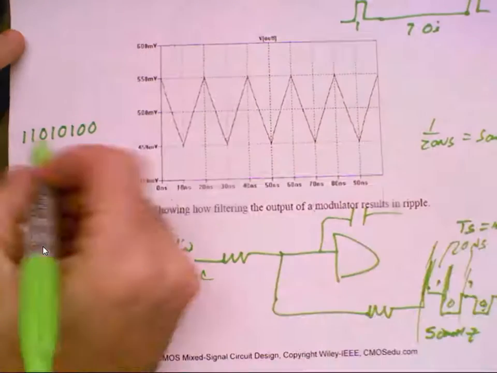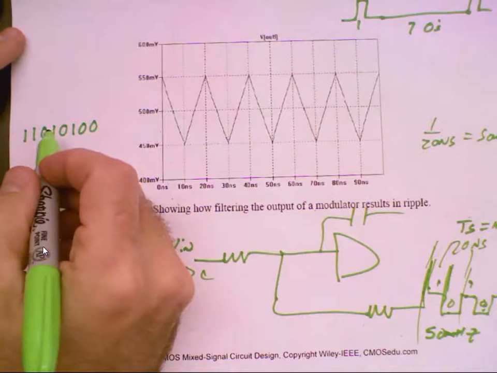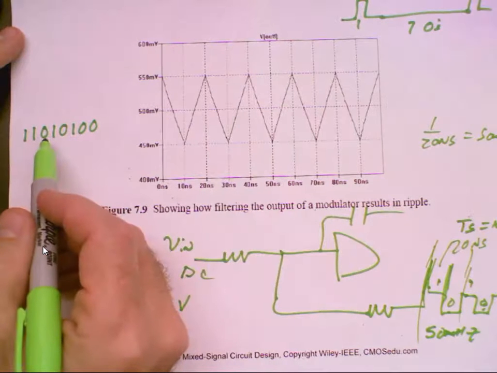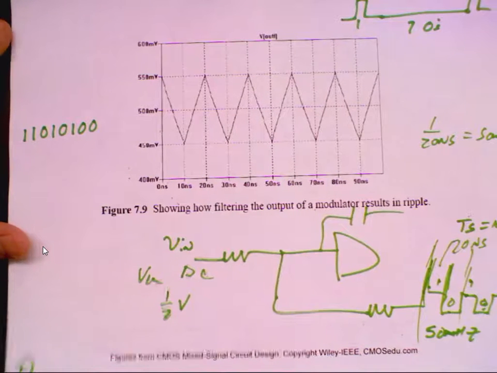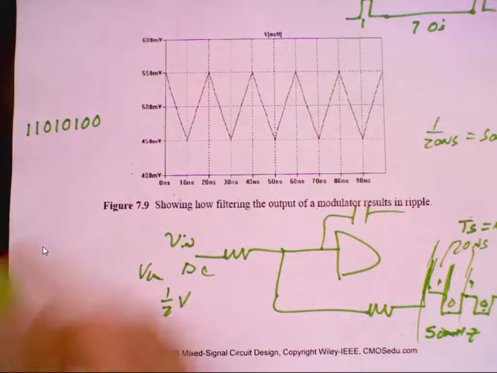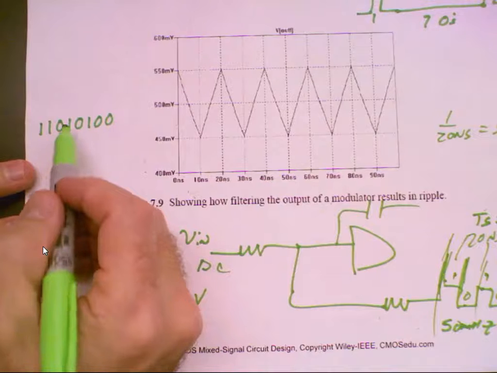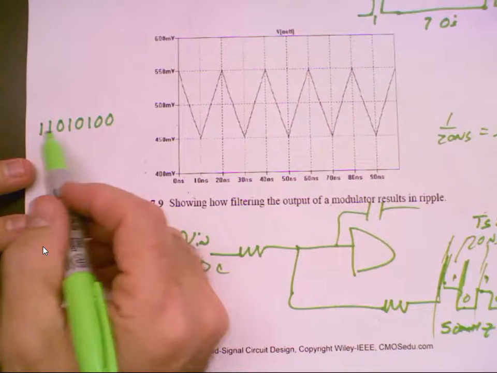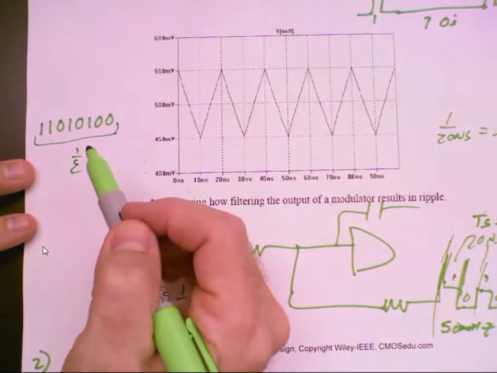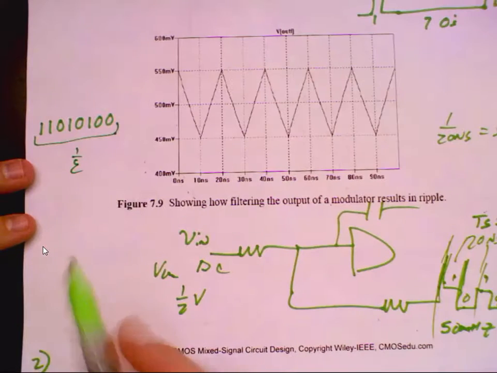Oops, I need to zoom back out. And it makes it more random, so there's more noise on there. It averages over a long period to the exact same value, but you don't get the repeating tones. It's just like when they use frequency hopping, where you don't have one frequency where you're getting all the energy. It's moving around. So I get 1 1 0, and here I have 4 1s and 4 zeros. If I average this, it still averages to 1/2. And so by doing that, I'm breaking this up.